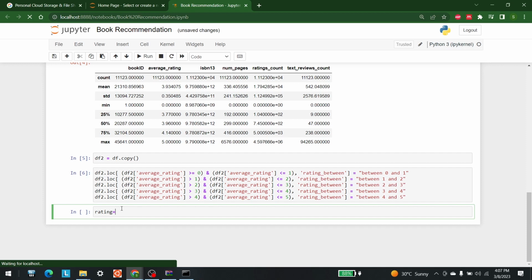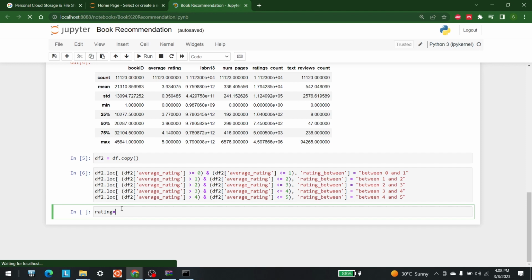So later we are going to take that rating and that language, as well as average rating and rating count, and all of those will be our features. Okay, so for that I am going to write rating is equal to, let's just bring out the part that is available in the data frame, rating between.